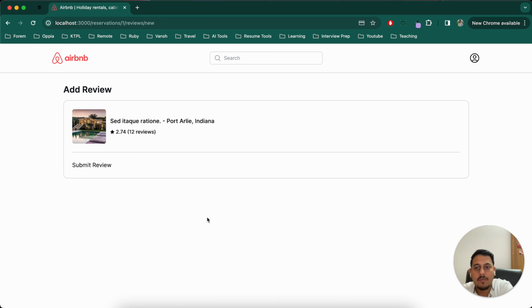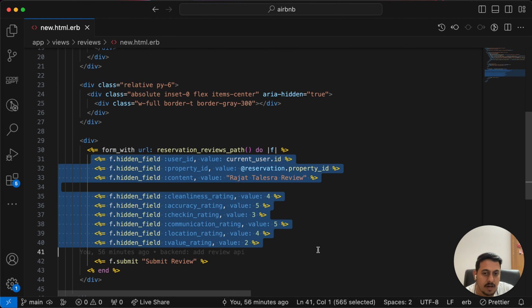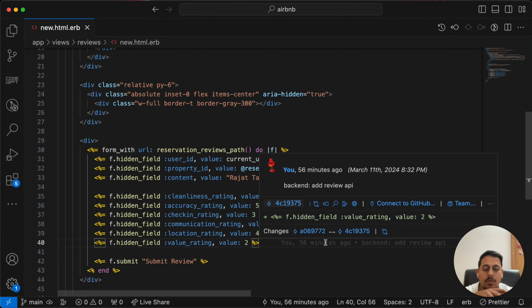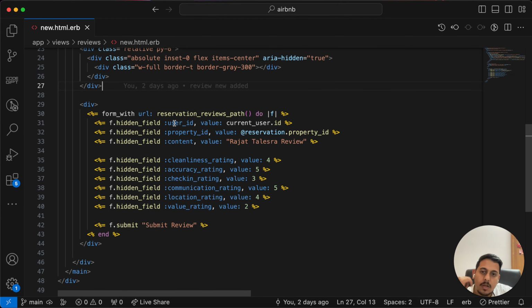In the last video, we worked on the basic UI of add review, the basic backend of it, and we added these hidden fields, right? So now in this video, we'll start working on the UI part a bit. Let's focus on the easy things first. Do we need user ID as a hidden field or a user input? Okay, we have to decide this. We don't want this from a user input, right? We want it as a hidden field only, so it will remain hidden.